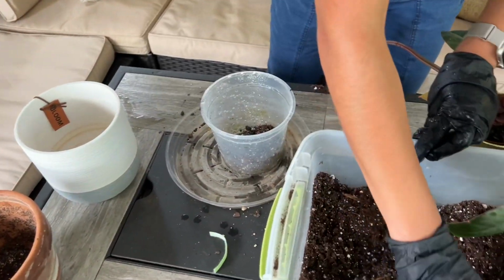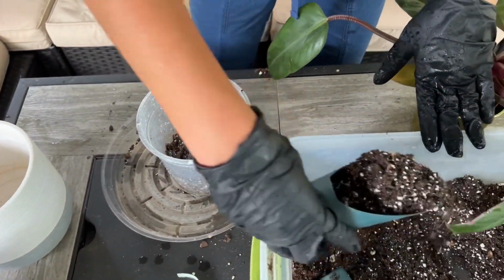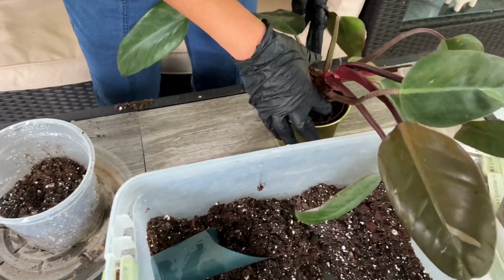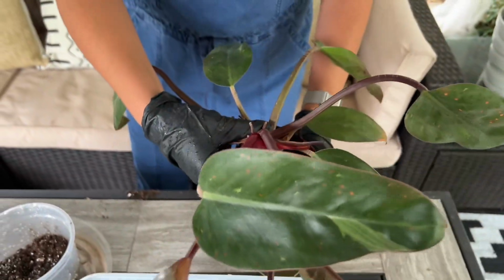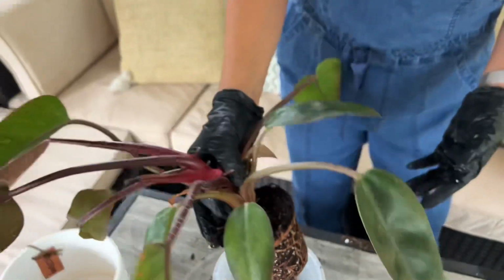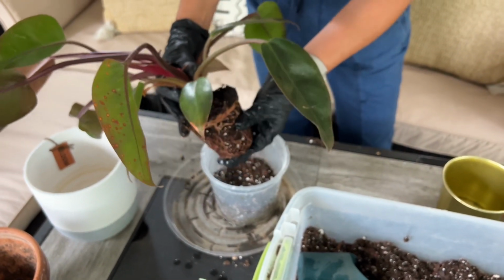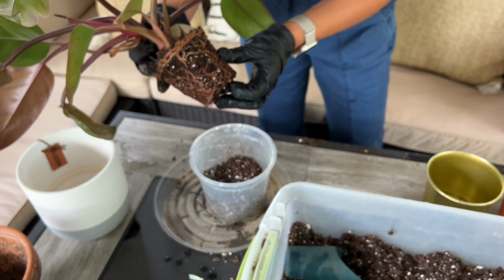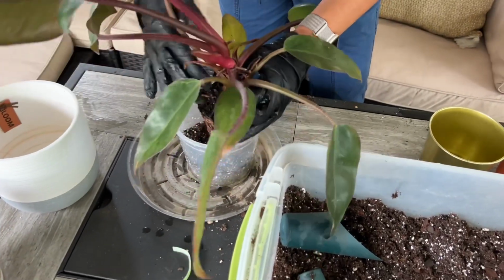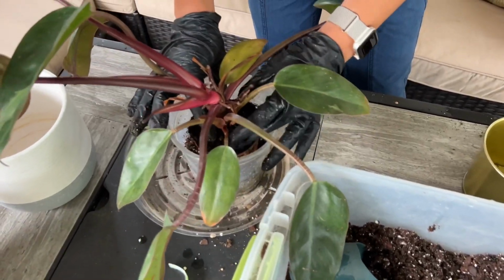I know some people would even wash it or pour alcohol. If I knew it had pests, I definitely would have done a little more. But the plant that I had here before did not have any pests, so I just rinsed her really good. Okay, let's go ahead and pop this one out. Okay, the roots. I think I recently watered her, so the soil is not just coming off when it's wet. So I'm just going to leave her. I think she'll find her way out and realize she has more space now, which is nice.